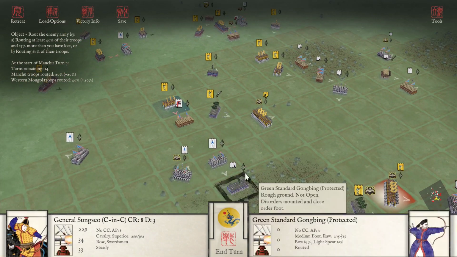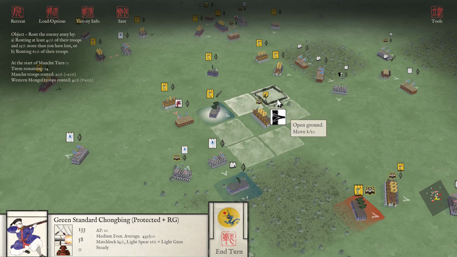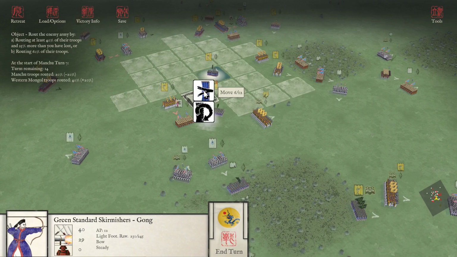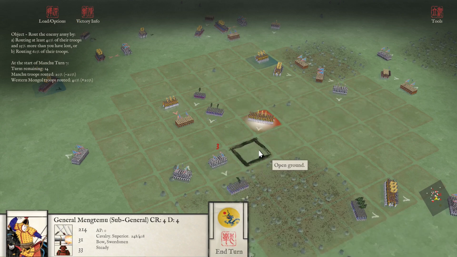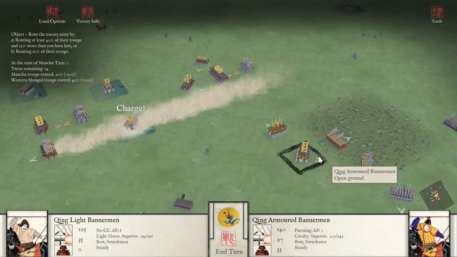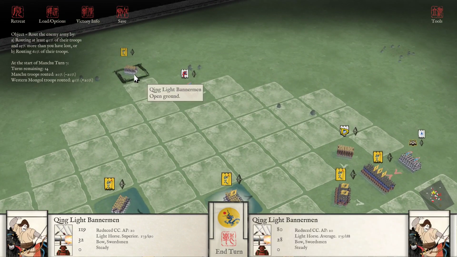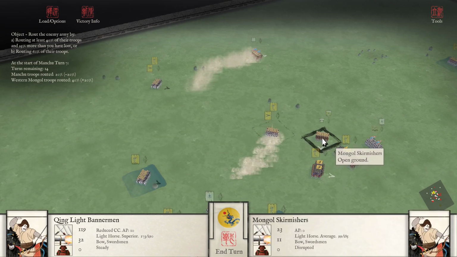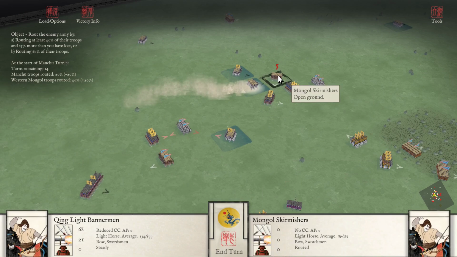Next up, these are all running. So, do I want to get out of charge arc or just open fire? Let's just open fire. Okay, try to break them with lights, how about? Good. Oh. Sure. And what have we got? Mongol tribesmen routed. Put some pressure on these lights. Routed.